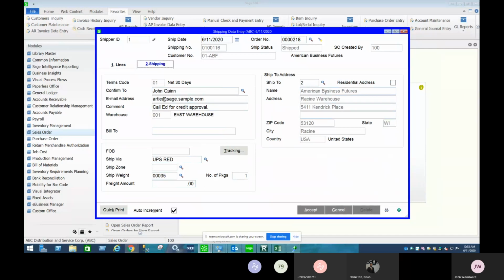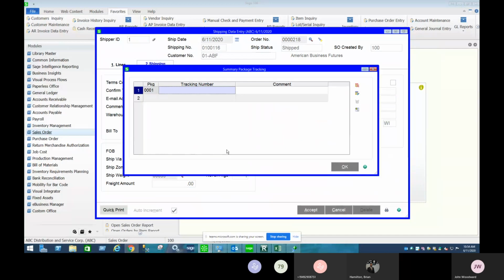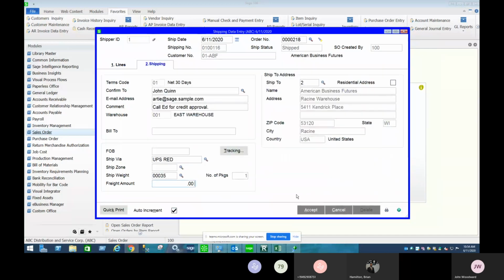When you save the record in the shipping software, it will write back. So as soon as it's saved there, it will write back the freight amount and the tracking numbers to the shipment record. That's cool. And then once it's shipped, it sends to the customers as well? Correct. Oh my gosh. So, John, once I save this, yeah, that's what I would recommend.